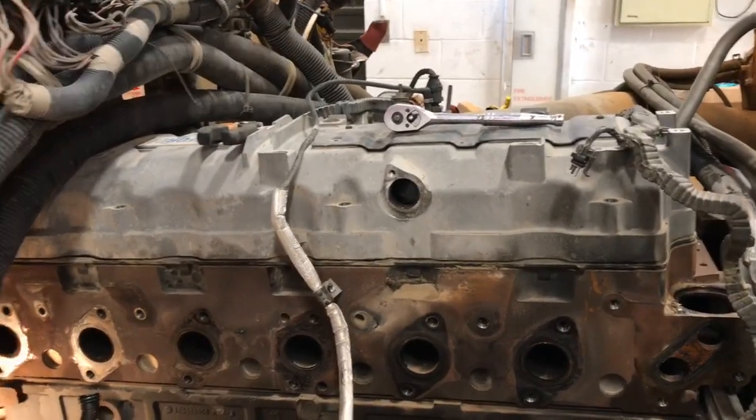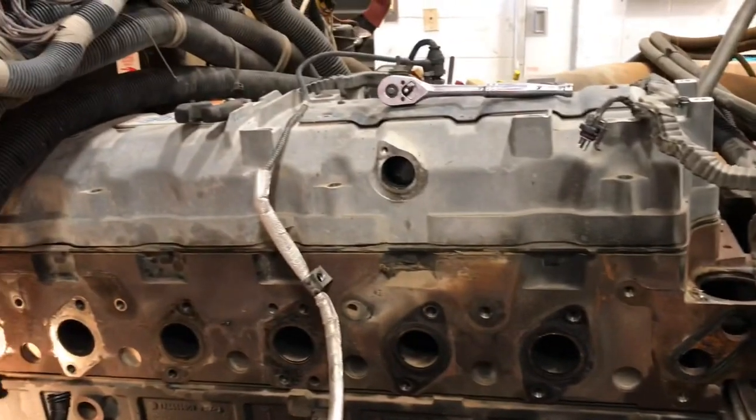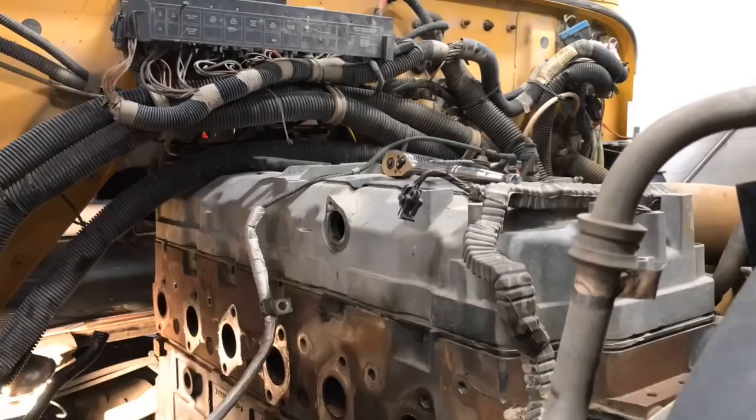Guys, let's go ahead and get that valve cover off. I already got all this clutter out of here. I already removed the bolts off the valve cover.